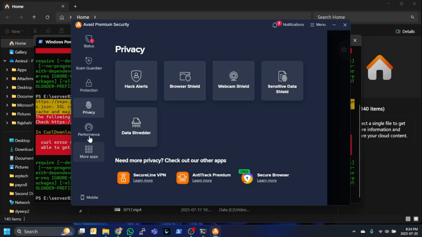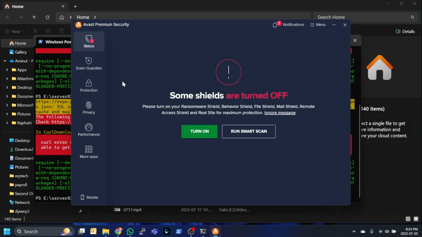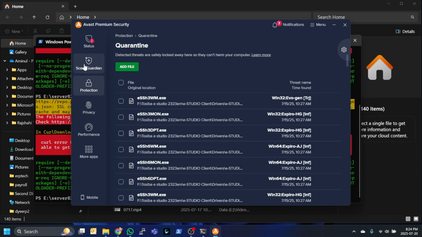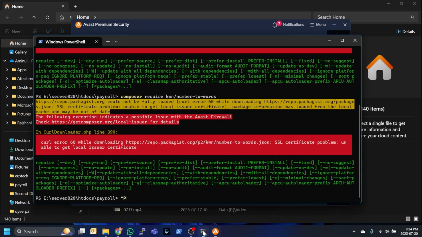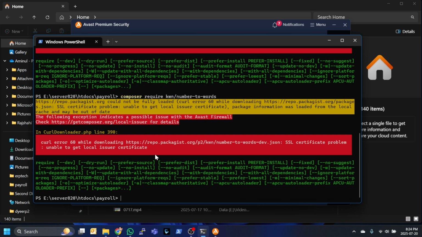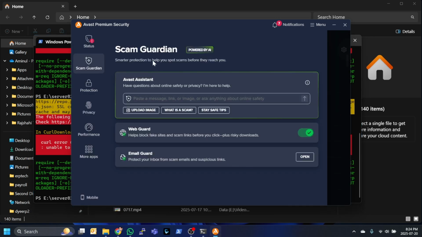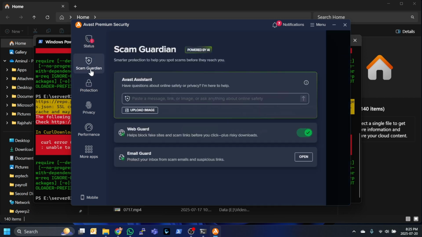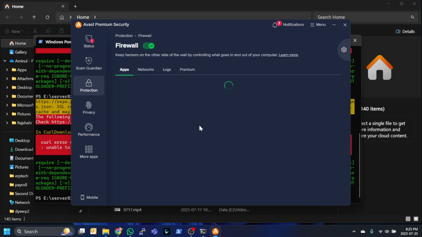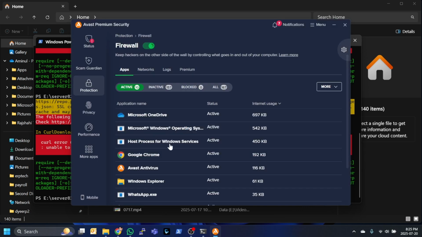Also, lots of sites are enabled automatically, but trying again, no, not working. Spam guard, protection, virus, firewall, also the firewall is stopped.